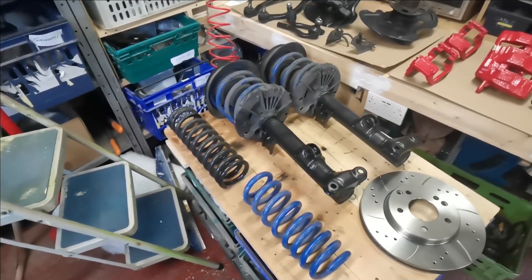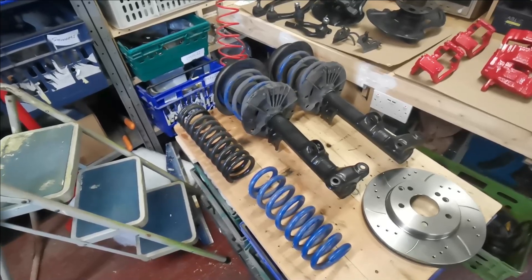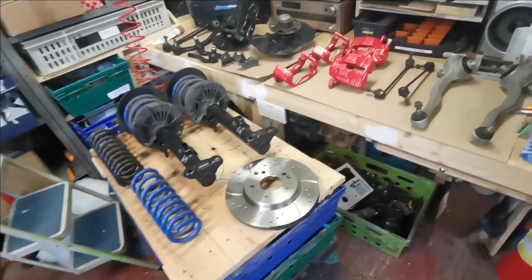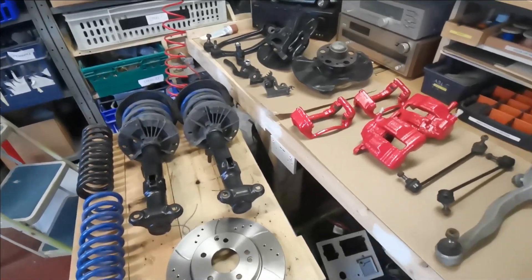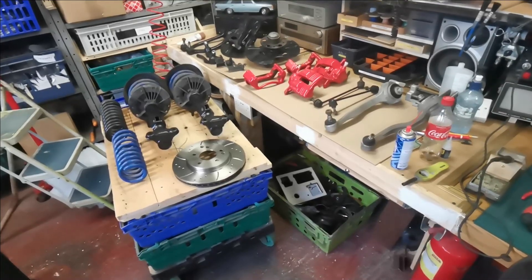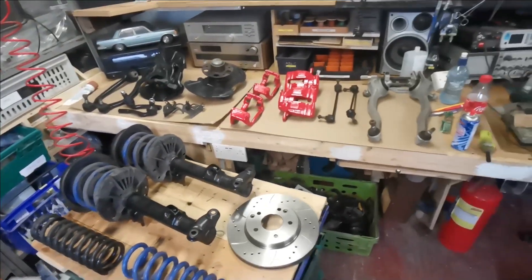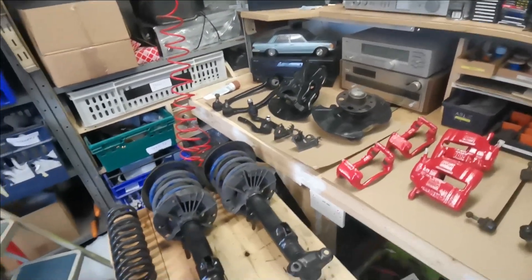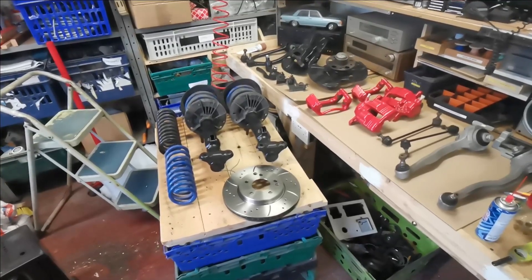She'll be sitting a little lower with the lowering springs — I think they're 50mm — and it'll firm things up a little, which is what I want. It's just a touch too soft for my liking. I'm also waiting on new brake hoses and I'll do those all the way around while we're at it, which will keep the test centre happy. When I come to do all this I'll probably just time-lapse it and we'll have a chat and a walk-around at the end when everything is changed over. That's the story — we'll get you in the next one. All the best, take care, bye.